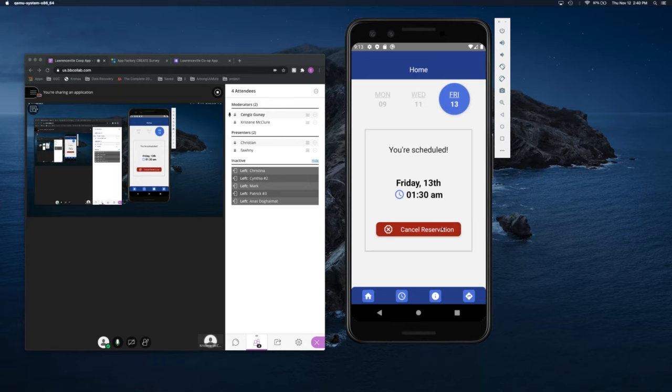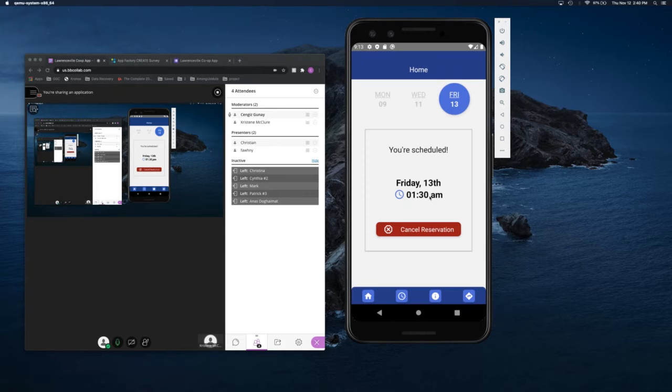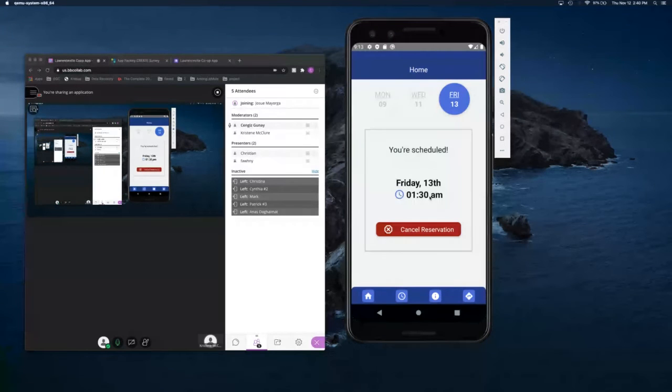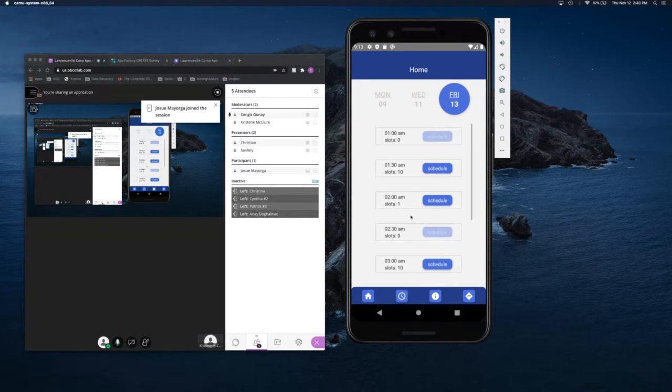But you can cancel it if that wasn't the time that you wanted, and confirm this time. Eventually when it works, okay, and then you can select again.